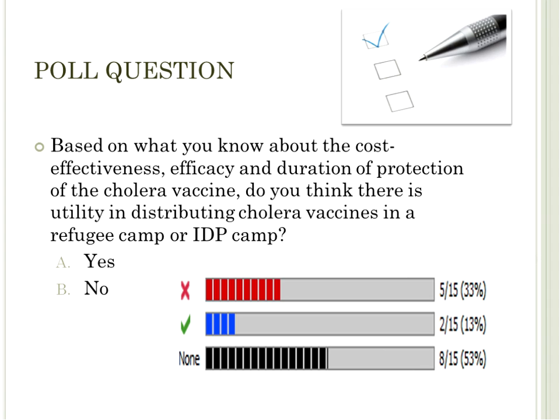Mm-hmm. And I think that changes whether or not you're in an endemic versus epidemic setting. So the second dose is given approximately between, I think, 2 weeks to a month after the first dose is given. And protection is achieved after the second dose, so approximately a month after the first dose is given. And the duration of efficacy, as mentioned before, is about 3 years.